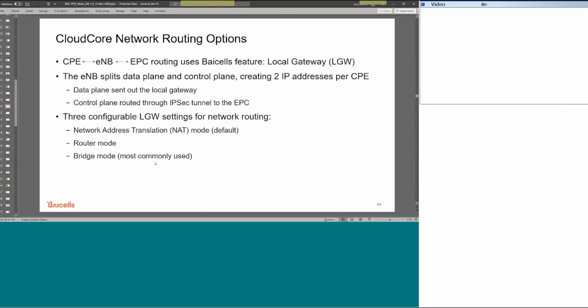And then bridge mode is our most commonly used, where every time the UE attaches, the ENOB would, on behalf of the UE, run a DHCP request to pull an IP from your own DHCP server, and then associate that with that particular UE's traffic. I believe there's more detail on another slide we can go through.